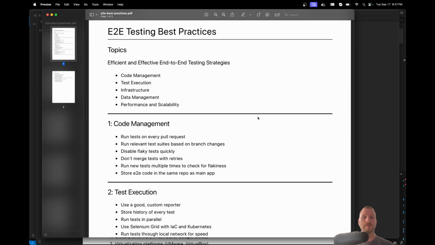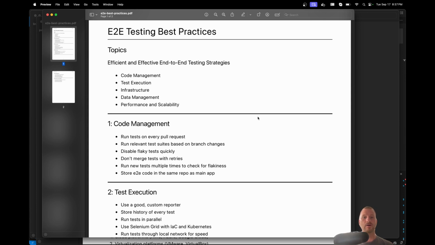Howdy. Today I want to go over setting up a large-scale end-to-end testing system that also integrates with your CI/CD system at a pretty large scale. To give a little bit of background on myself, I set up an E2E system where we're running over 200,000 tests a day. That's roughly 50,000 spec files a day, with developers submitting well over 100 branches a day into the system. And the system has to handle all of that.